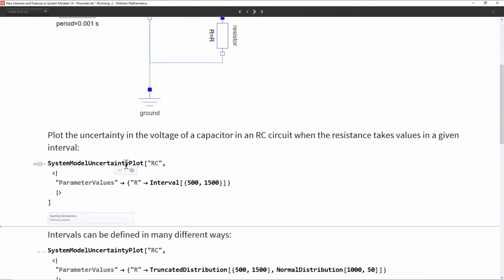In order to use the uncertainty plot, we will use the new Wolfram language plot function called SystemModelUncertaintyPlot. This function takes the model's name as the first parameter. We need to define the parameter name that is uncertain as well as the range of its variation.